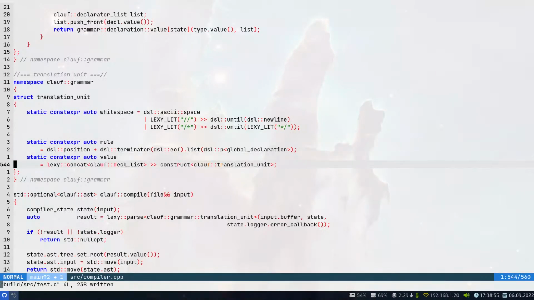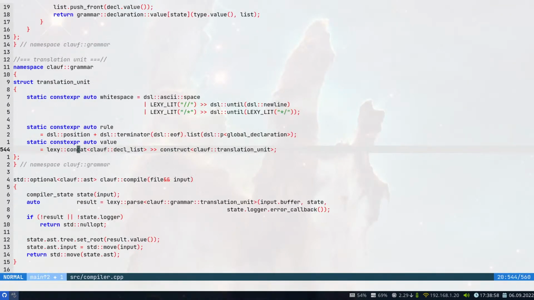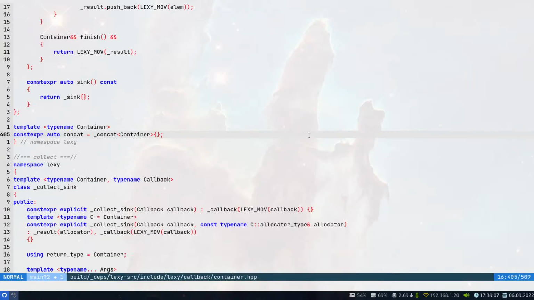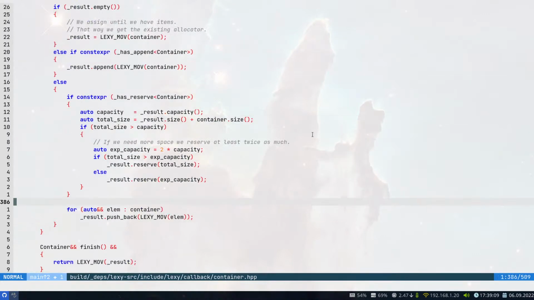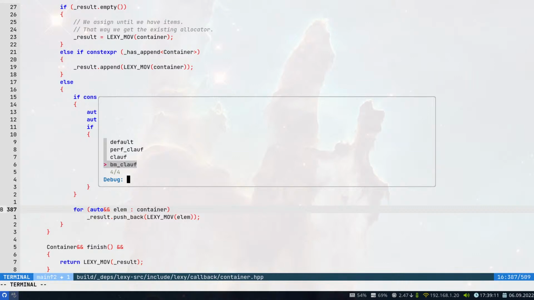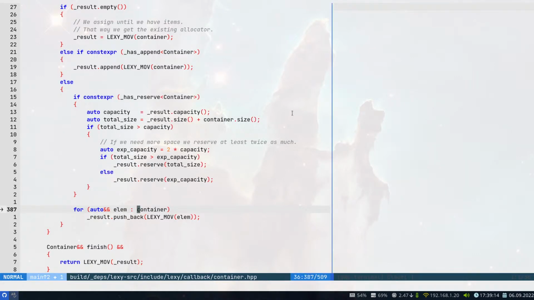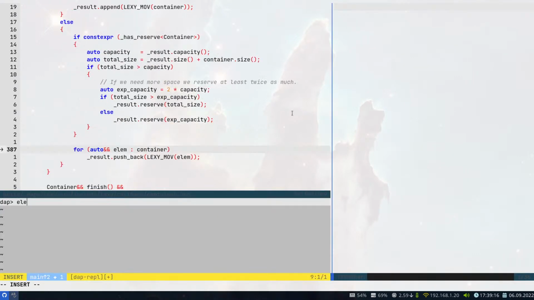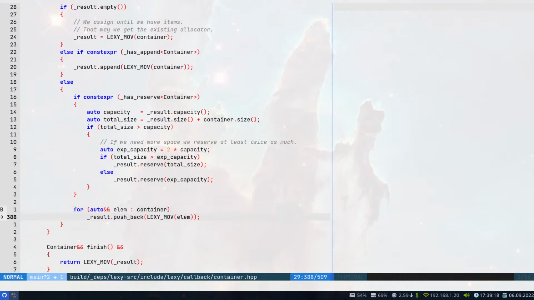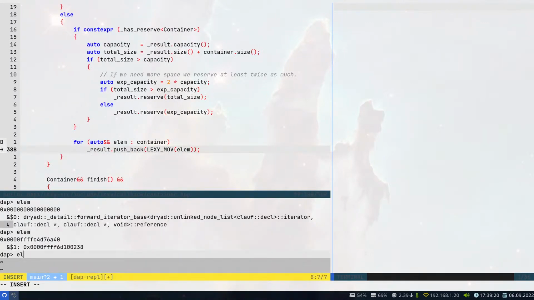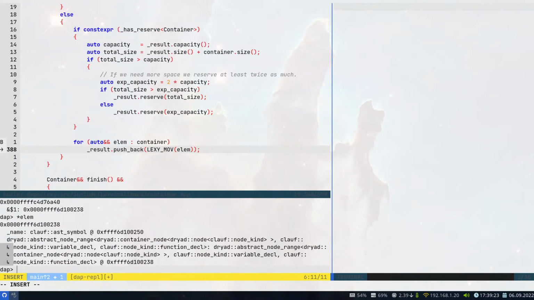Okay, I think the concat implementation is actually broken. So we should be here. So this is an AST symbol whose kind.